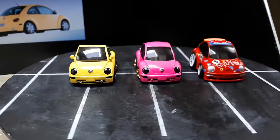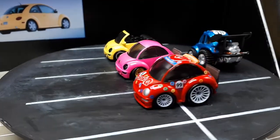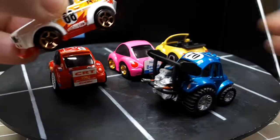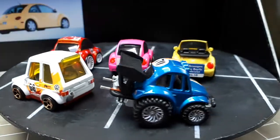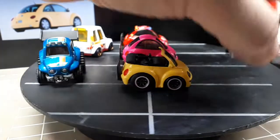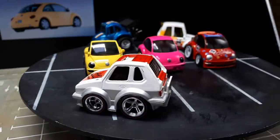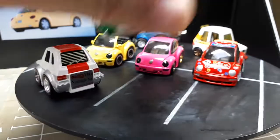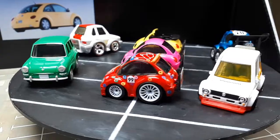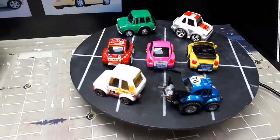Well, I do have this Hot Wheels though. It's that dune buggy tuned thing, and I've modified it quite a bit. And actually, well, let me just pull out that other Hot Wheels, the Rabbit or the Golf. That one's cool. And then I have a Golf here by ChoroQ. It's one of the old ones, and that's got some real riders on it also. And then I have a variant. This is a ChoroQ Zero. So I got a few Volkswagens now in deformed shape.